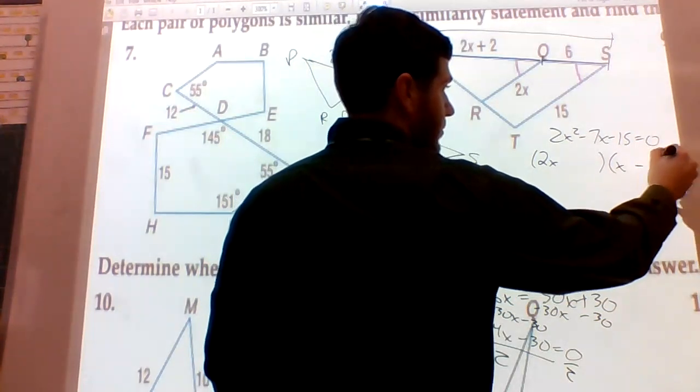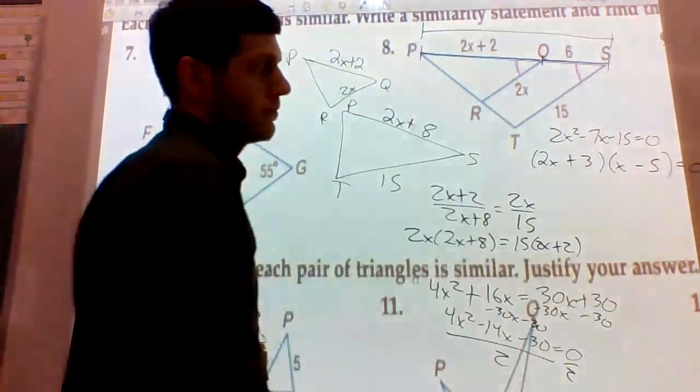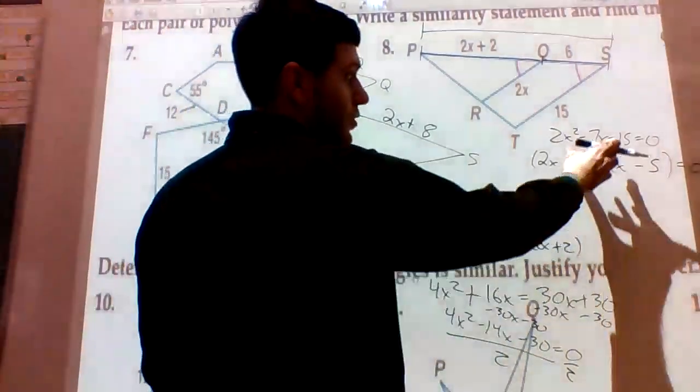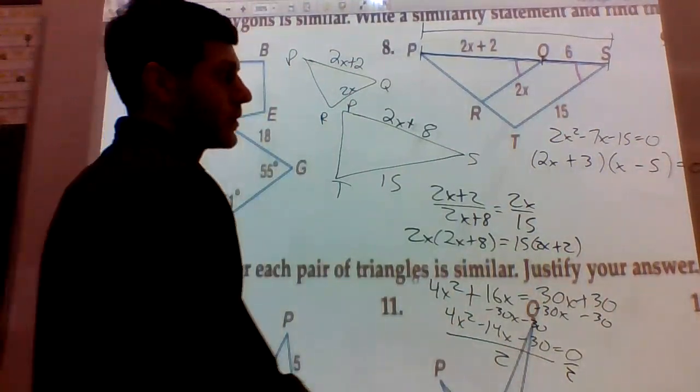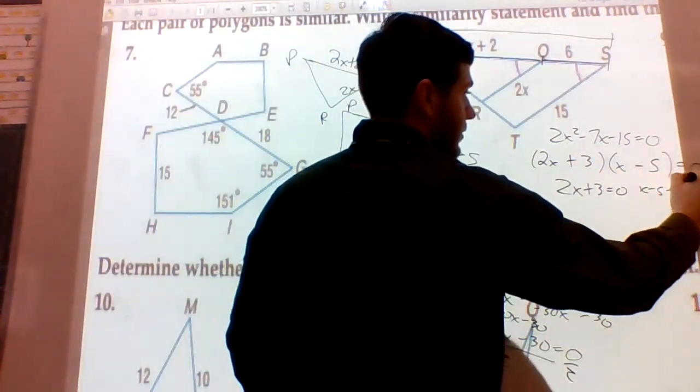Well, minus 5 plus 3. Okay, so it's factoring. Again, I don't know your box method or whatever is what you would have to use on that one. Again, I don't know the box method, so you do the quadratic formula if you need to. Right, then we can do 2x plus 3 equals 0, x minus 5 equals 0.